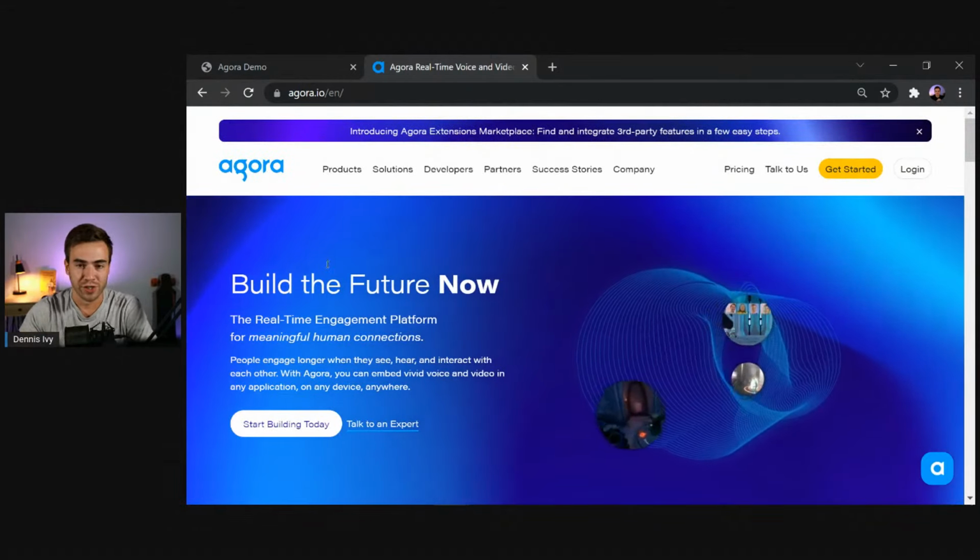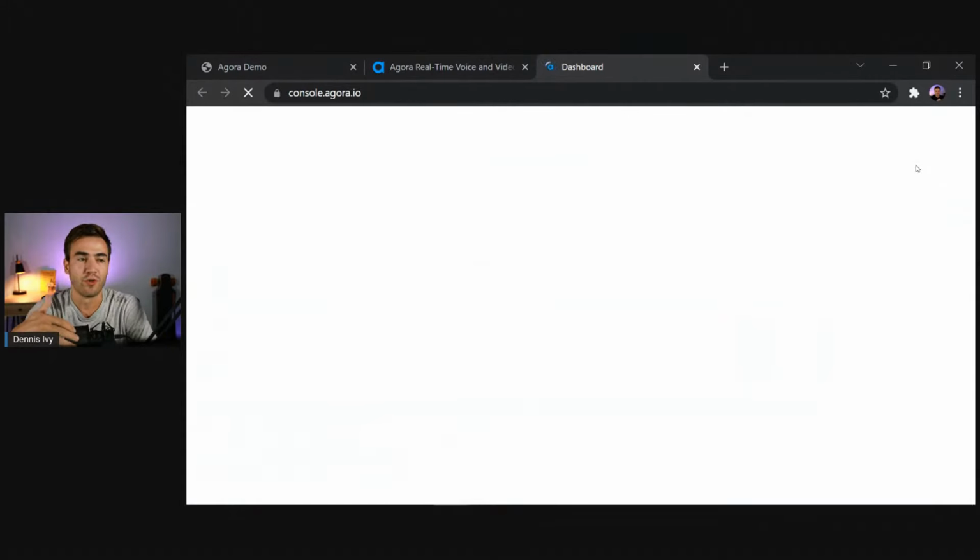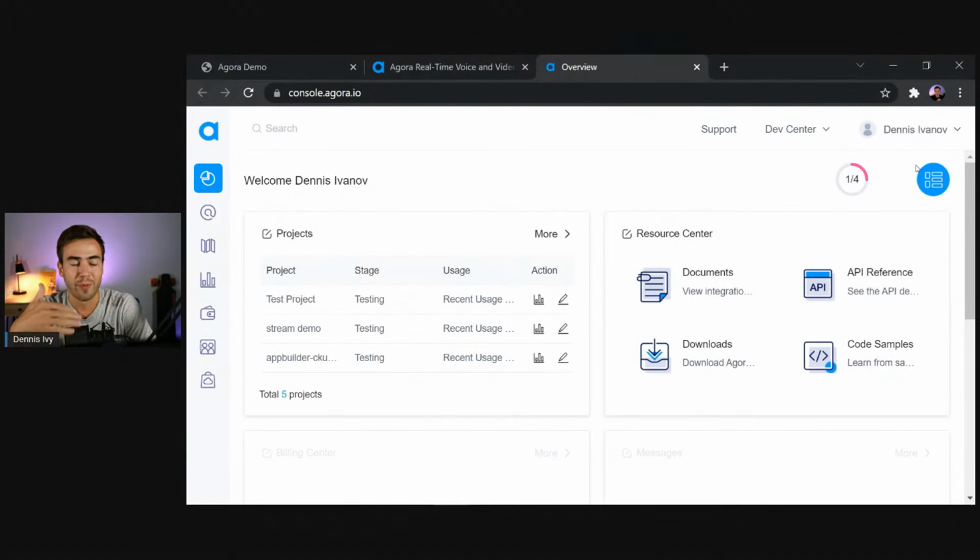So go ahead and register, and once you're in here, you're going to be able to create an app. You have to create an app on Agora, and then I'm going to use their documentation to build everything from scratch and connect to this app. Agora is going to do all the hosting for the actual video streaming. You can see that I have a few applications here. Agora is going to take care of all the backend stuff when it comes to the stream itself. All we need to do is connect to that. So this is what we're going to be using.